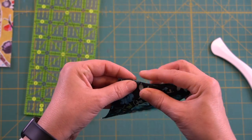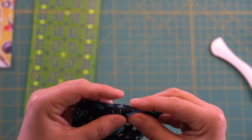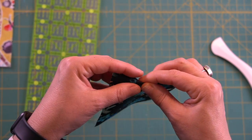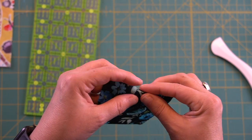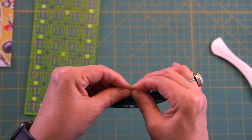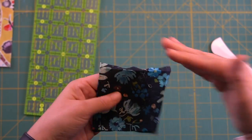I don't need to press this at the iron, I just finger press this. I go around and I press at the crease line from the front. It just helps give that little crease some extra memory so that when I'm sewing it down, it makes a nice clean edge.